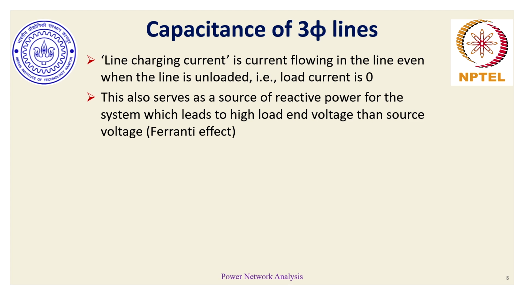And it results in a very interesting effect known as the Ferranti effect, wherein due to light load conditions, the receiving end voltage tends to be higher than the sending end voltage. It would sound pretty awkward that the load voltage tends to be more than the source voltage, because it is the source voltage or the source energy which is transferring to the load. So how can the load voltage go up? The basic reason is this charging current, because it serves as a source of additional reactive power for the system, which leads to an increase in voltage at the receiving end. We will discuss these aspects in length when we discuss the next module.